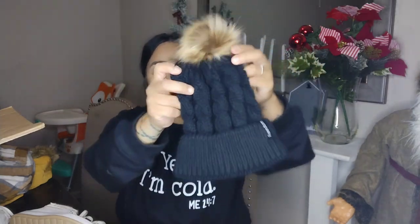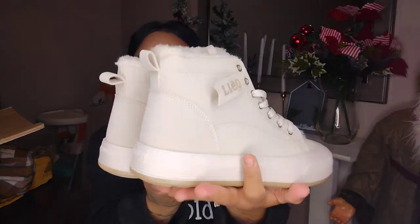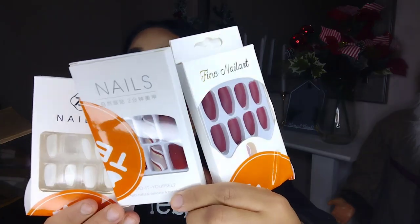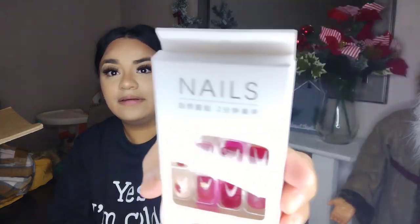When I first got this, I thought it looked for a kid, but it actually fits really, really good — it fits perfect for adults. I also ended up getting these high-top tennis shoes. They even have the fur for the winter and they are very, very comfortable. And look at these nails — so nice, so cute. These nails were very affordable, literally like $0.99, guys. I got them for Christmas.